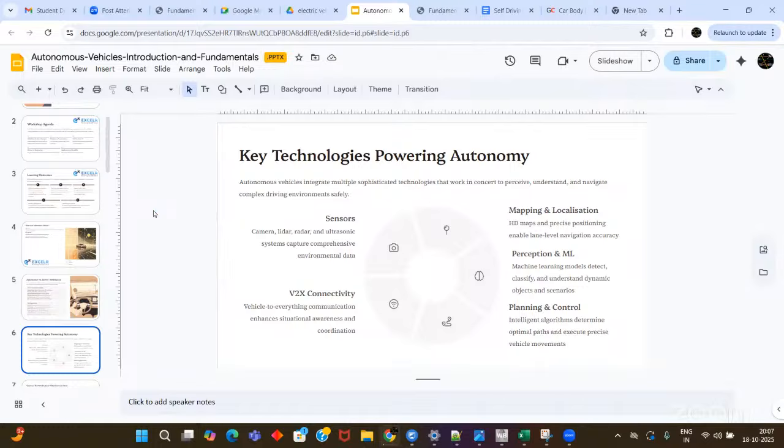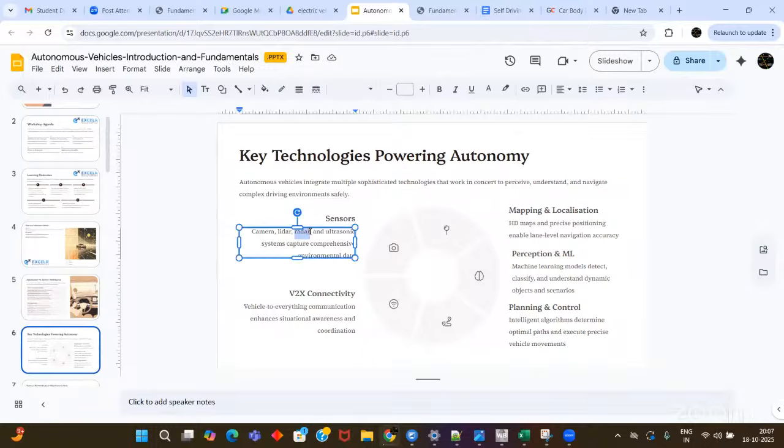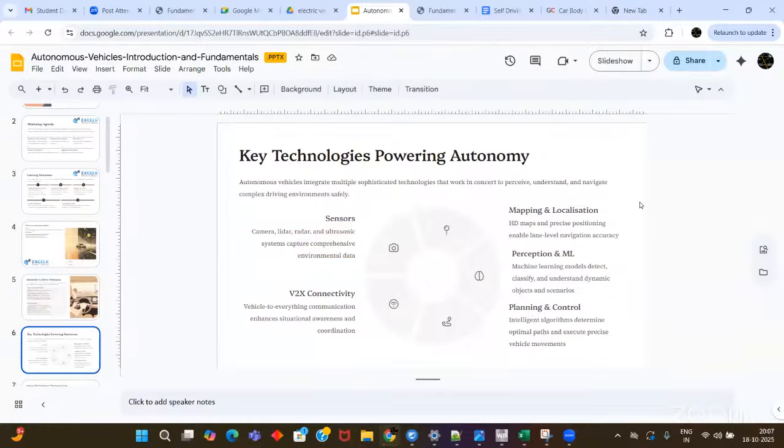Now comes the mapping and localization. Mapping and localization comes from radar. This radar which you see here, this part, is helping in mapping and localization, to get the location precisely and accurately. Even if you're working in a GPS navigation system environment, you need to have that complete mapping with you to understand the motion from point A to point B with accuracy, without any failure.